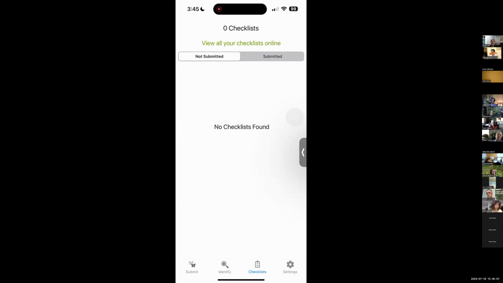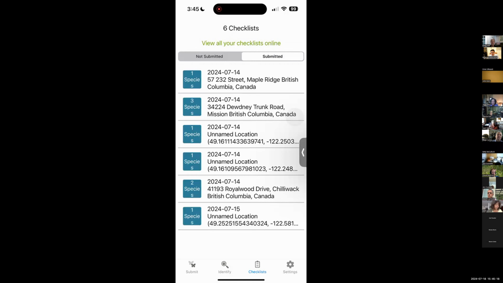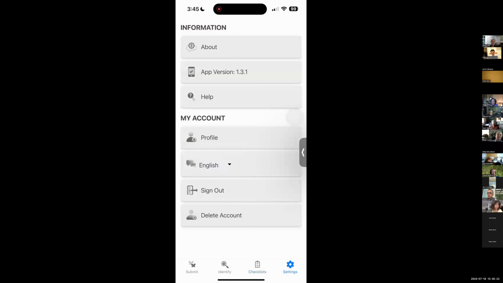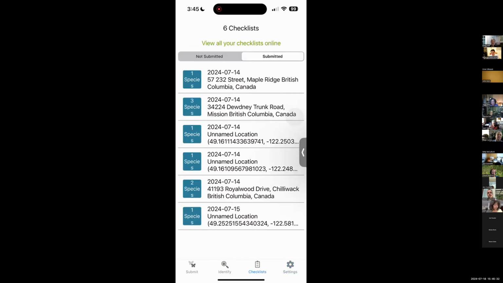So once you come back to connection, you just enter there and you will see a button that says try resubmission. So you resubmit and it goes up. There you go. So finally, just settings, you will see here is the very basic, and you can see here many things, but including the help portal is the third option. There you can see all our help resources that we are growing every day.